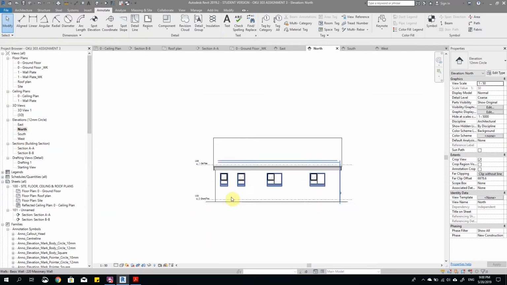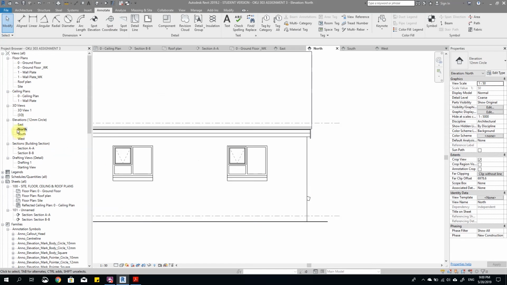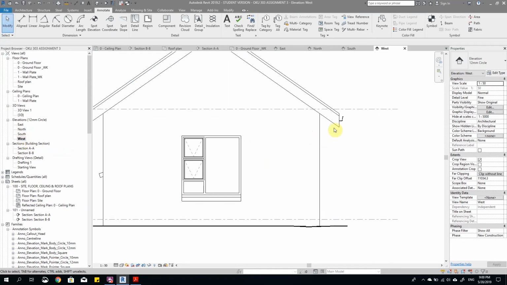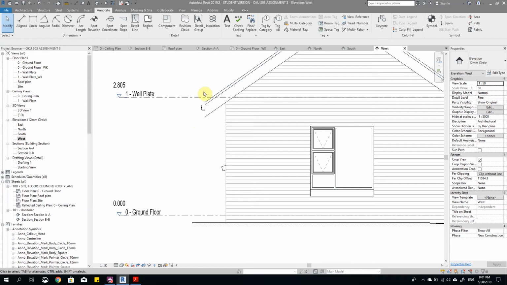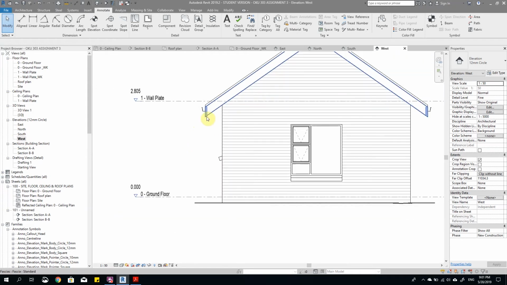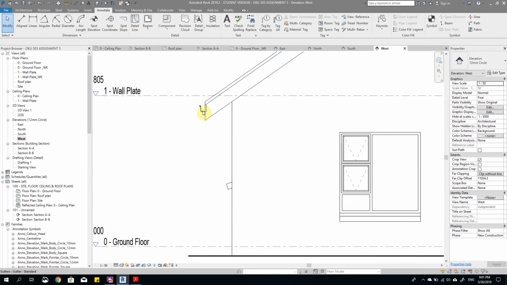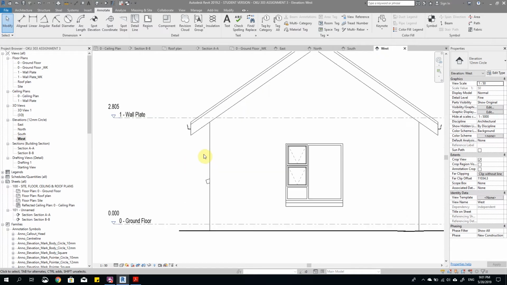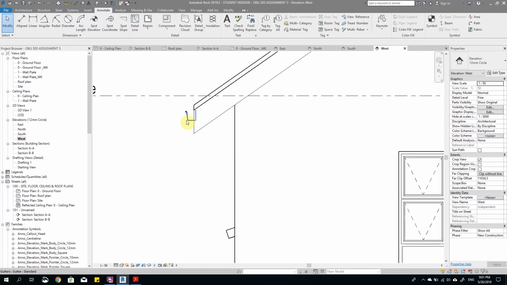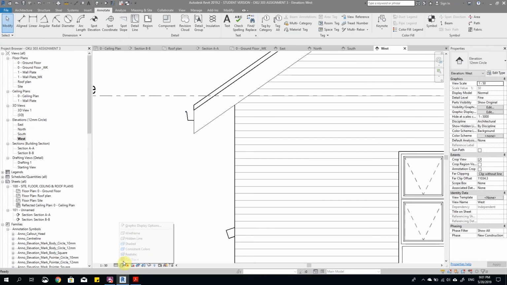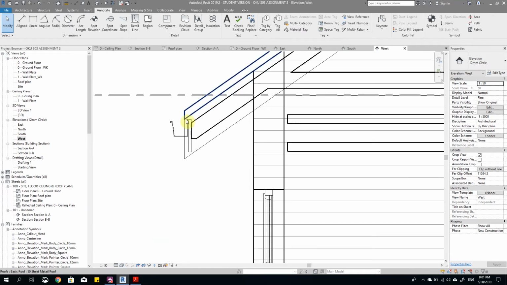of a gutter. Okay, so what I'll do is I'll go to one of the side views and I will draw in my gutter. Okay, so the gutter, we're going to make a group. We're going to make two. We're going to call a side and front. Okay, so let's start with our side view of our gutter. Switch on your wireframe mode.